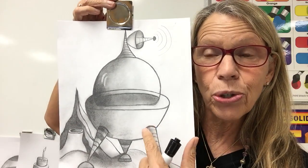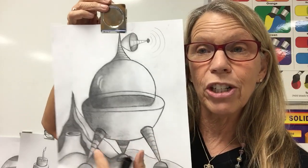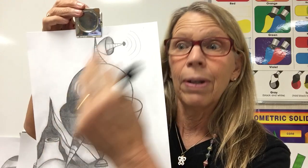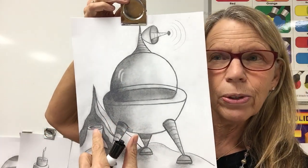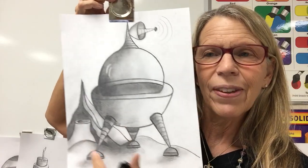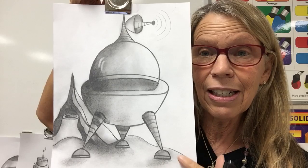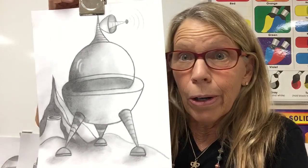Notice the contour. It didn't connect with straight lines, and notice the contour line so I know the legs of my spaceship are round. And notice my spaceship is round. And even in the background, see that foreshortened circle? That's how I made that. Now the horizon line doesn't have to be straight. I did not make this horizon line straight because it's on Mars.